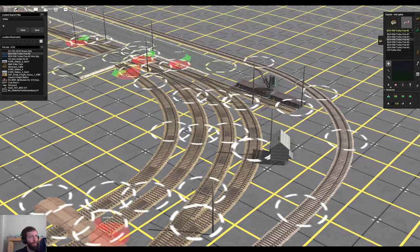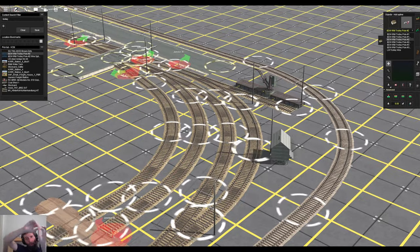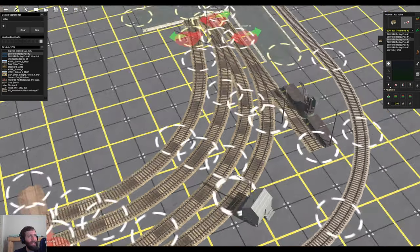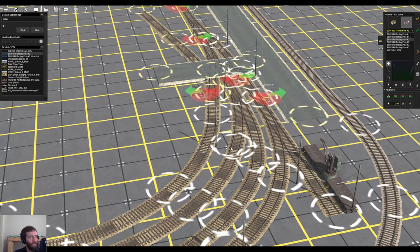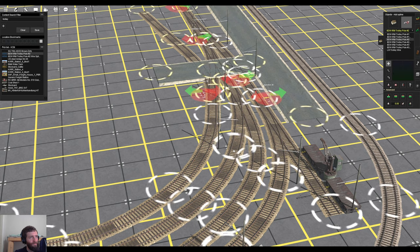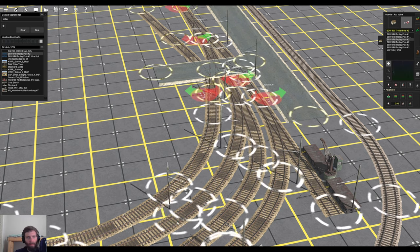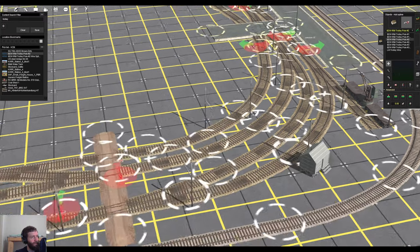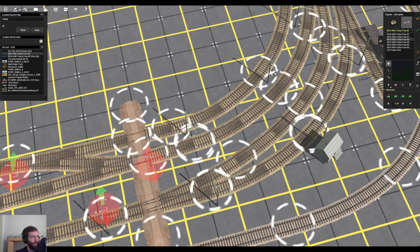I think we're going to do... See, this is where there'd probably be a pole with a wire string across, and then the wire's connected to that. I want to do this outside one first before I figure out how the heck I'm going to do that, though. We'll connect this here. We're doing good on time. I've got about 15 minutes before we start playtime. So, that's a good thing.